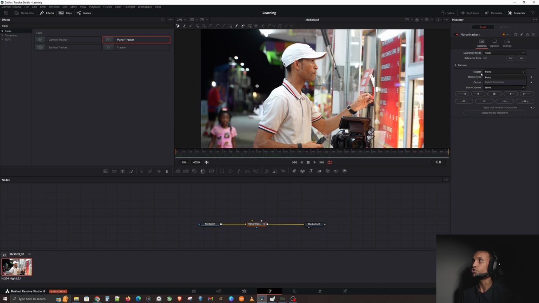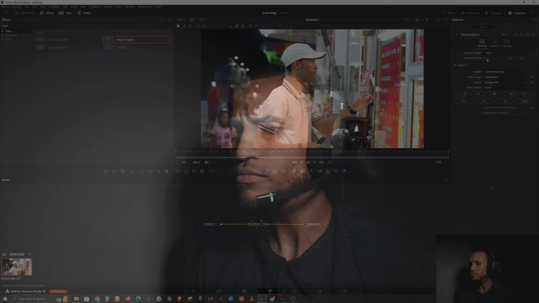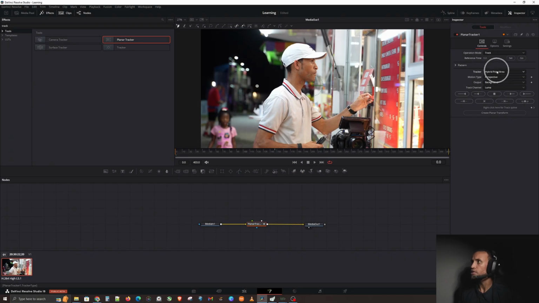There are different tracking types, and there are actually different tracker points. You can do a regular tracking point, which is this drop down here, or you can do hybrid point area. Personally I like hybrid point area because you never know when you need to pivot and do something else with your tracking, like some 3D stuff. So I like to do hybrid as good practice, but sometimes the regular tracker is better. Now we have our hybrid drop down right here. Next we're going to go down to our type, which is perspective. Let's just leave this all as is for now.